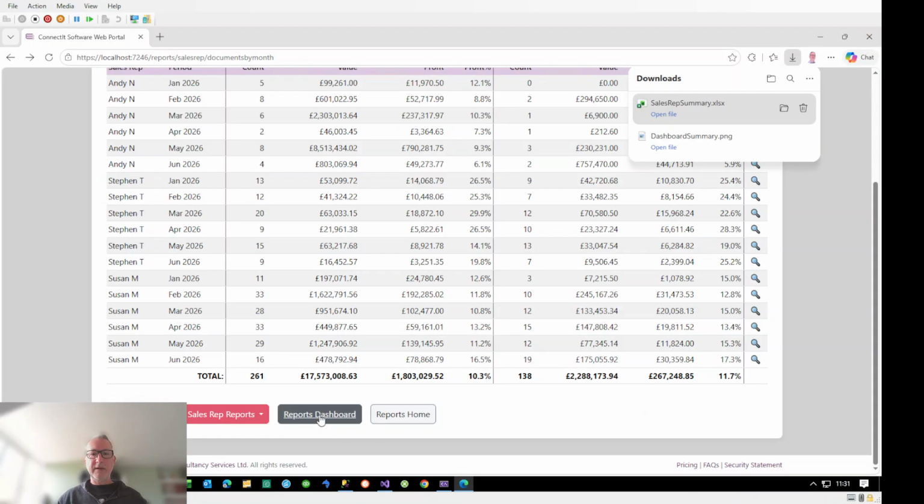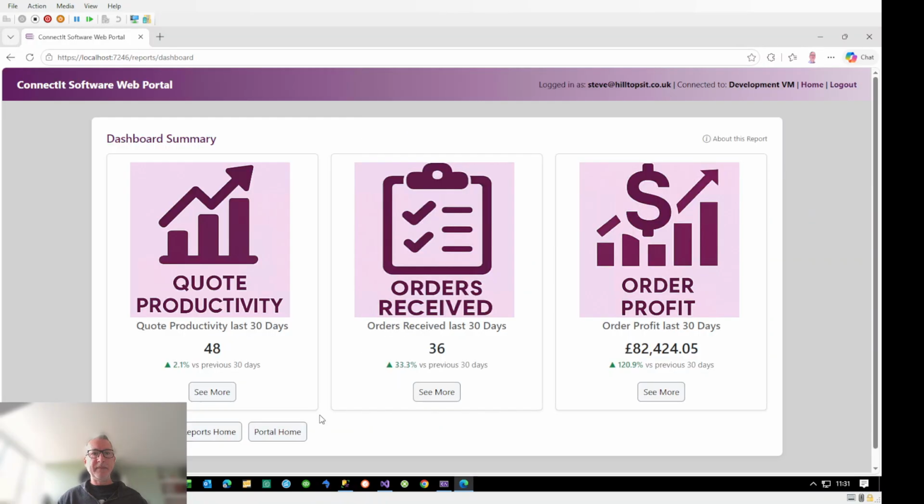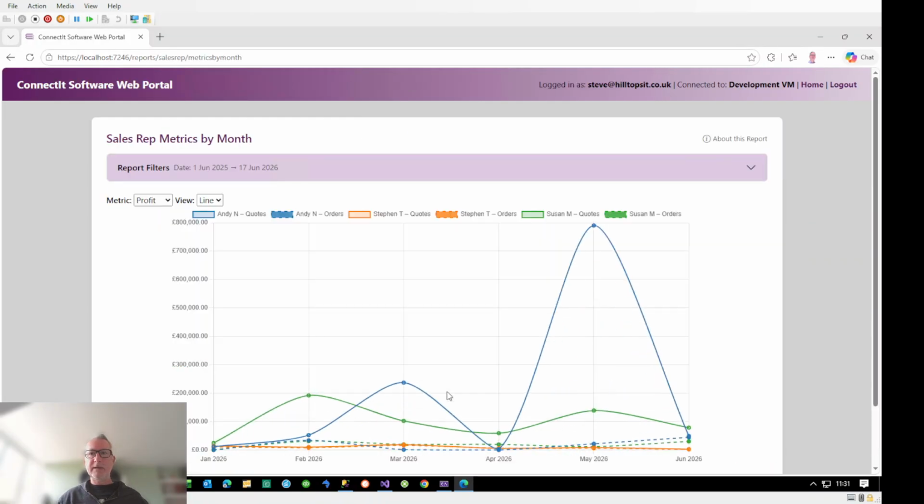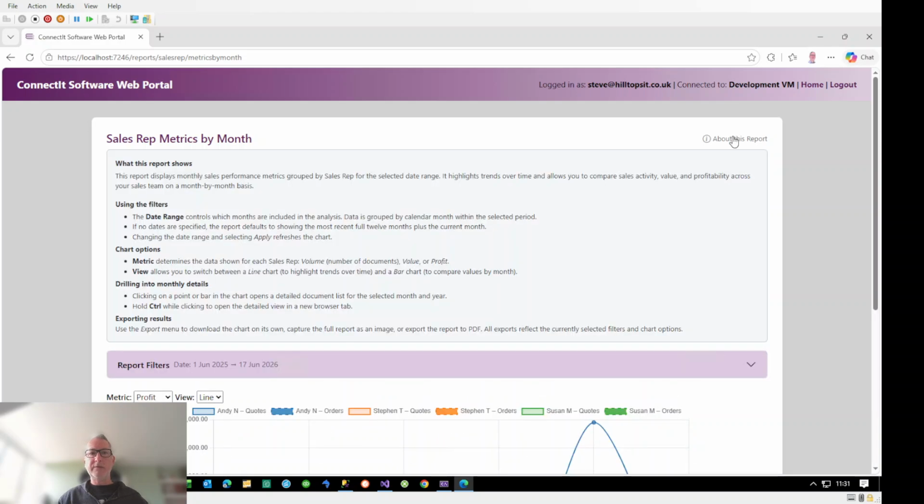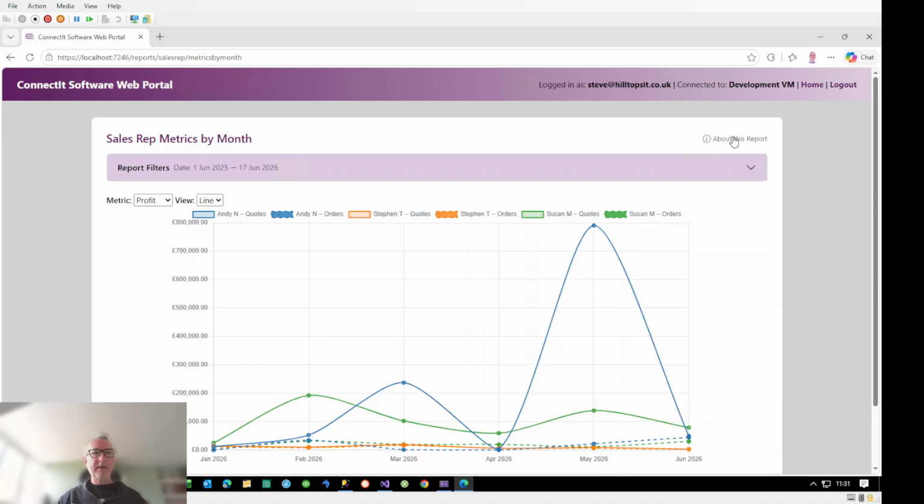So going back to the dashboard again, Orders Received. If we hit the See More on that, again we've got the About This Report to explain the details. We've got the filters, and on this particular line report, we've got the metric that we're going to display.